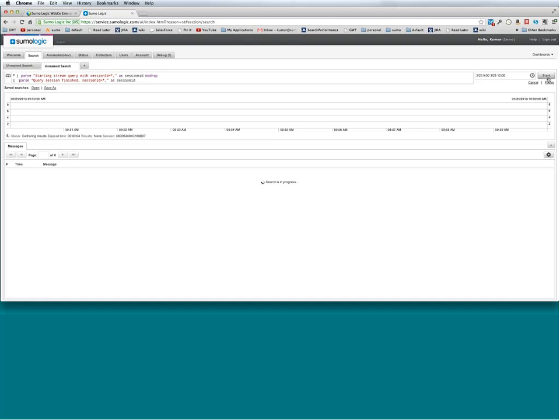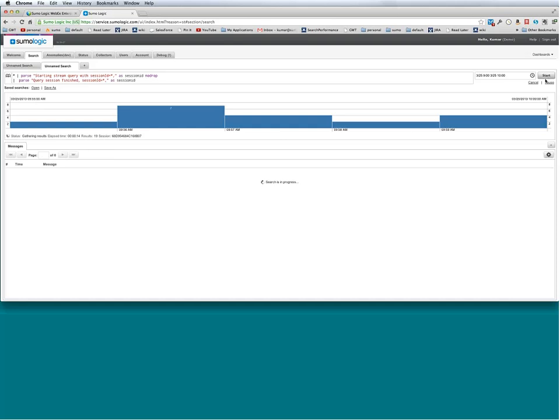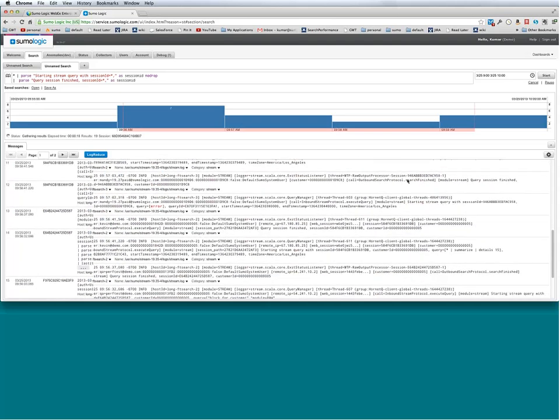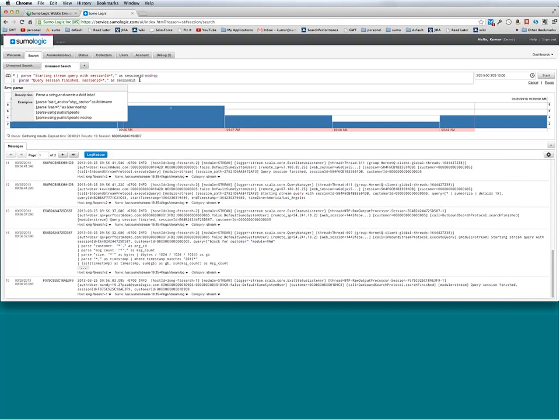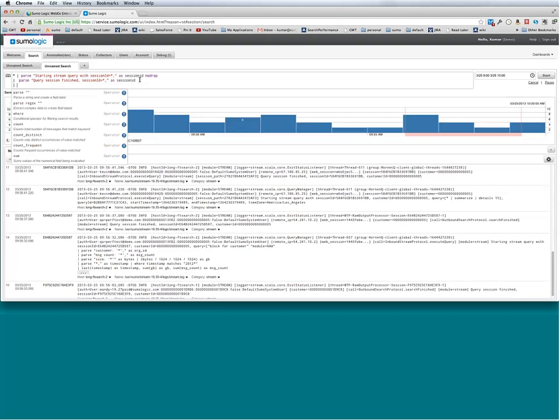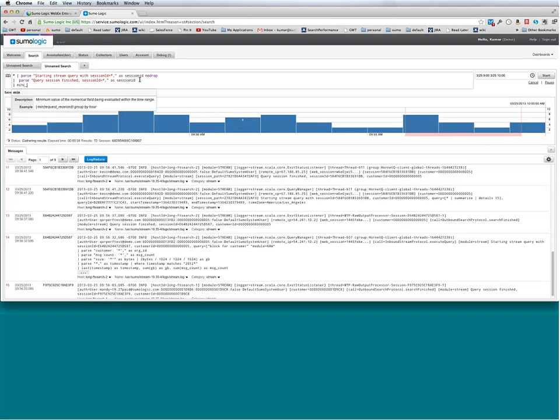Okay, so now it looks like it's finding all of these different sessions in here. As I said, what I want to do is group them by sessions and calculate the minimum and the maximum time. The minimum time will give me the start time, and the maximum time will give me the end time. Every log line has a field called message time that's available on all of them. It ships by default. It's always there, so it has an underscore in front of it. And that's my start time.